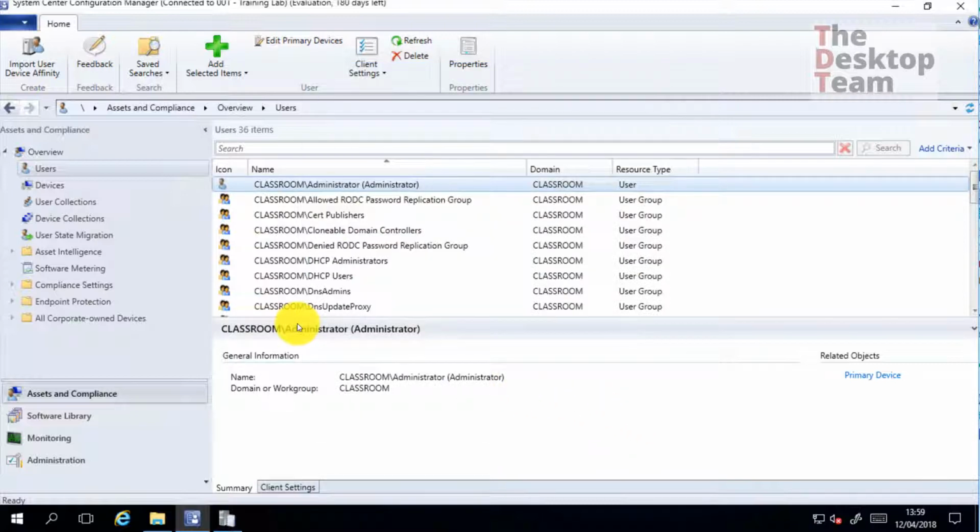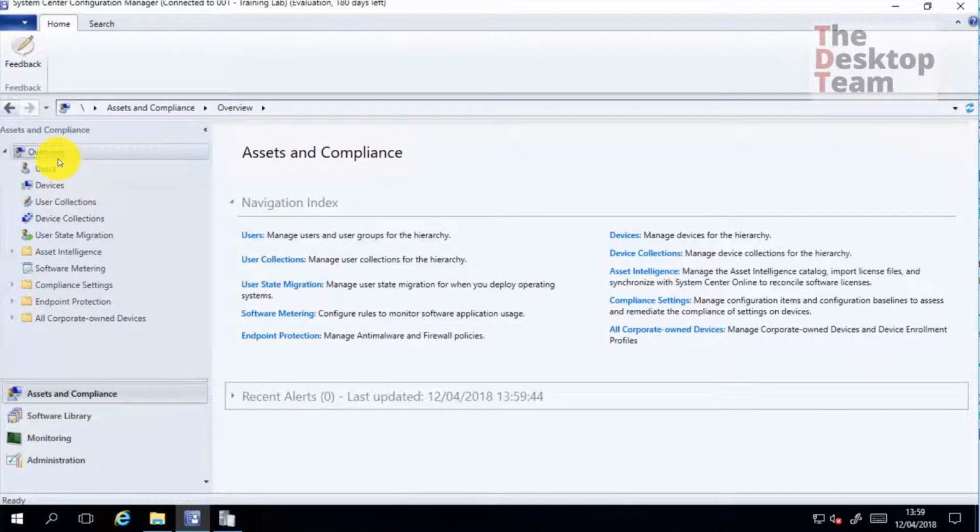Okay, so can we use this data somehow? Yes, we can, in lots of ways. We can use Configuration Manager to pull data from Active Directory, and we can have some reports. We can use this data, and of course we can filter to do things, for example deploy software or deploy customizations. So you don't need to deploy the same software to everyone. You can deploy software to, for example, HR users. If you have some data that identifies those users, it's easy for Configuration Manager to use as well.